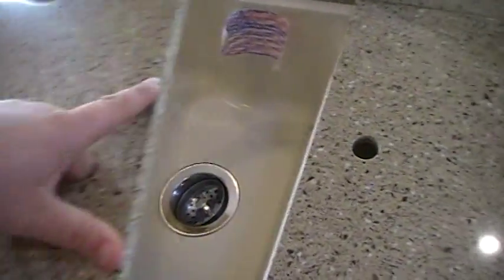You've got a smaller sink on the right, larger sink on the left here. There's a waste can area down here, little slide out area there as well. Got a place here for your sponges and stuff. Quite a few drawers and cabinets in this coach.